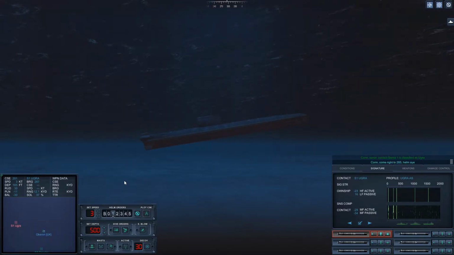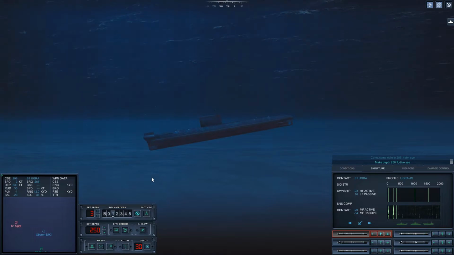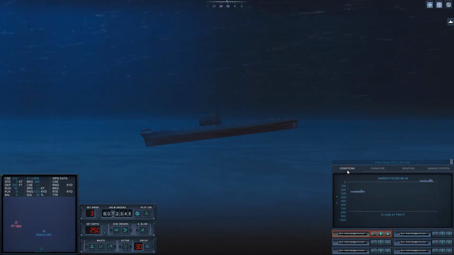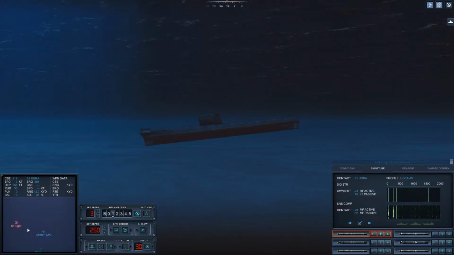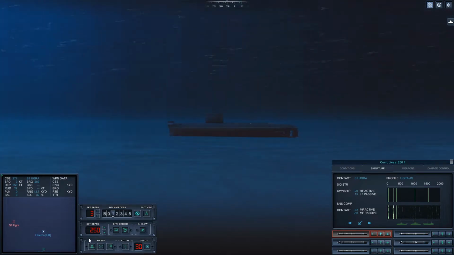Come right to 285, helm I. Make depth 250 feet, dive I. This is a situation where it might have been good to stick my head above the water, take a peek with the periscope. I didn't look at the conditions. 83 dB. Well, all we can do is see if we can get a better feel for her.